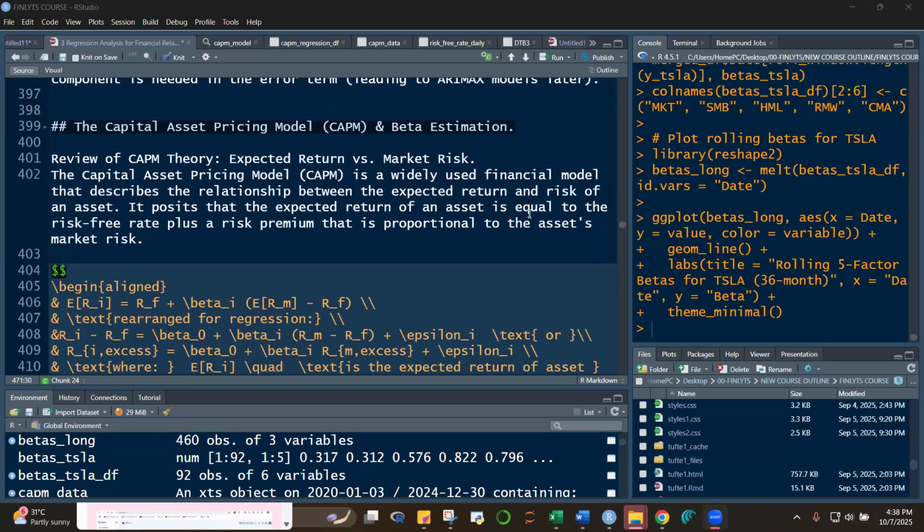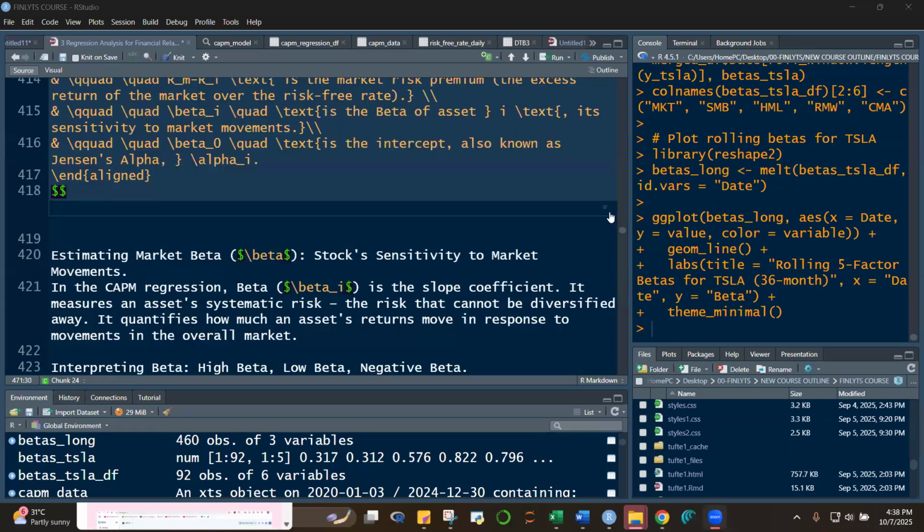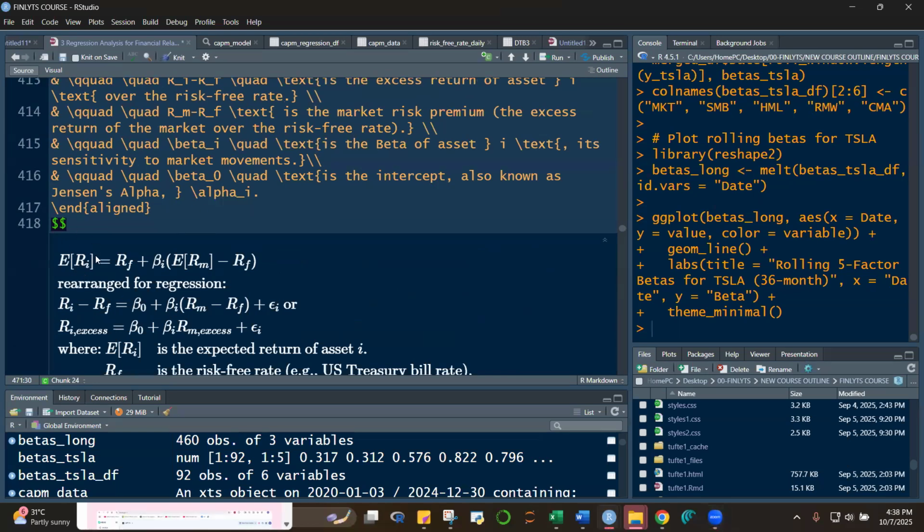So for CAPM, we're using a model to describe the relationship between the expected return and risk of an asset. So this is in fact a risk-return model.